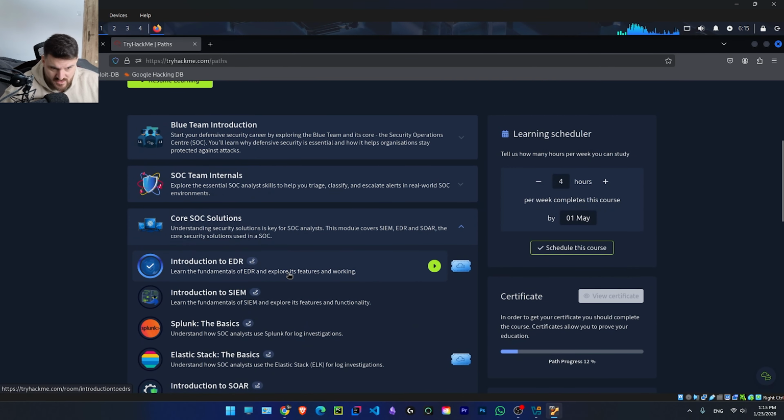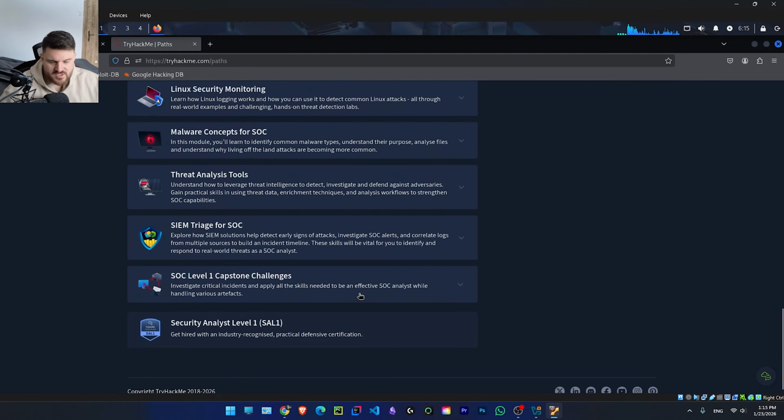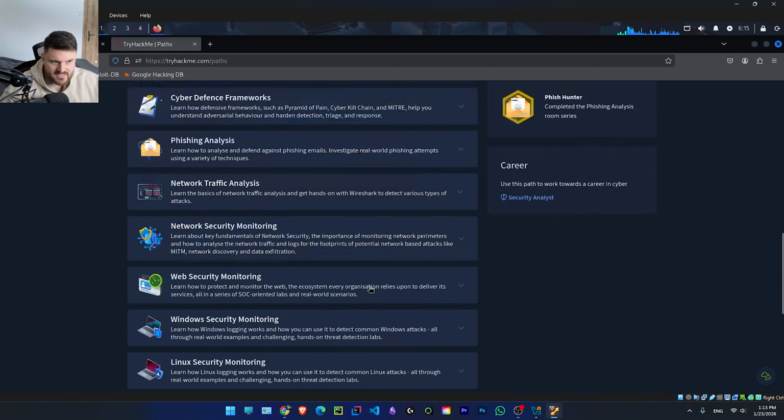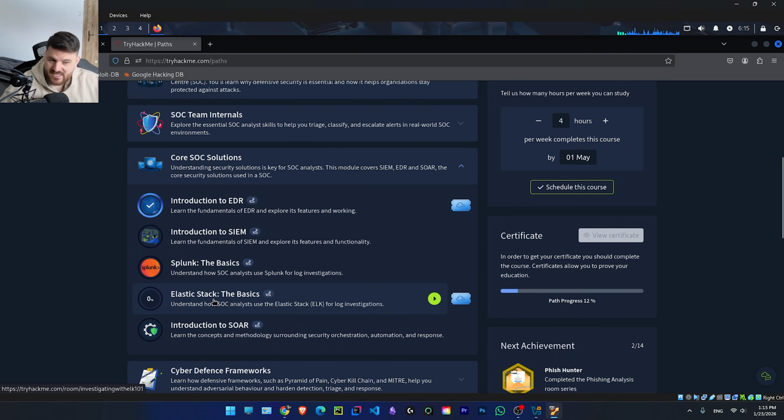So we did up until introduction to EDR. I don't have the time to do it because they just launched the Cold Start event, an entire path, which is a bit crazy in terms of time. You have to have a lot of hours in order to finish this in time. It runs until tomorrow in order to get the tickets.